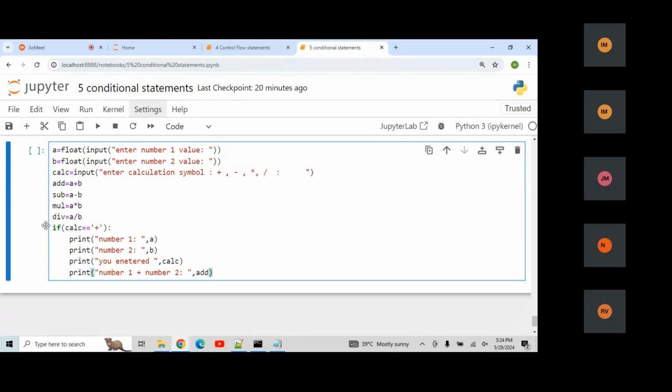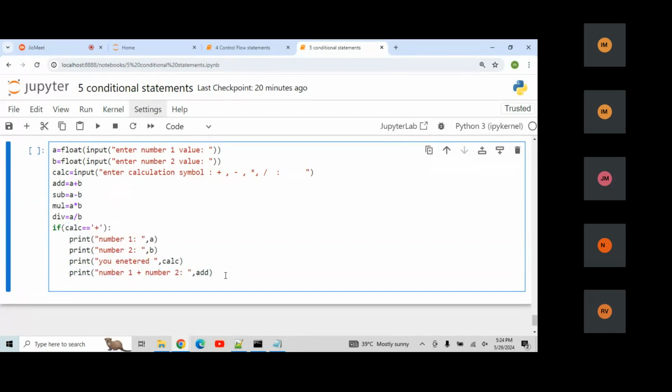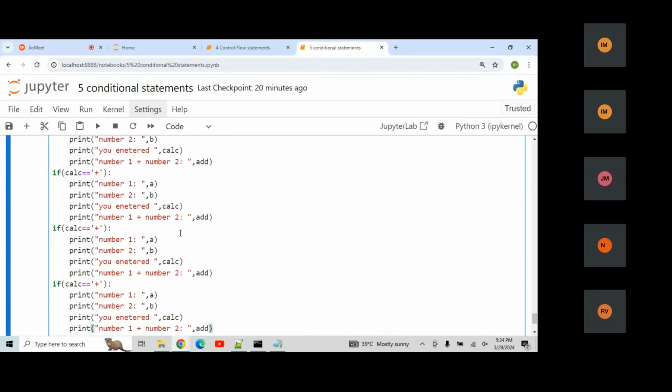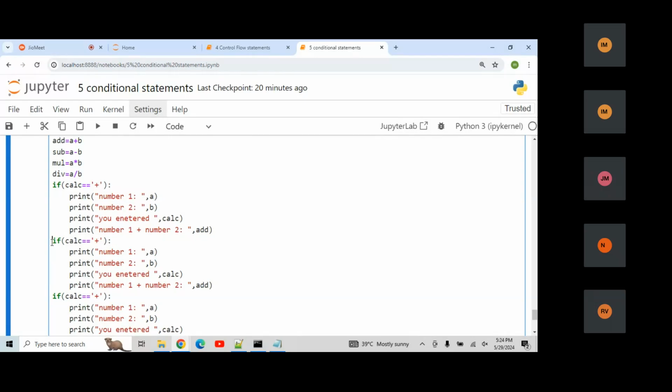Similarly, we need to add the same particular things with the else if, and here let me just copy paste plus minus multiplication and division. So here I'm going to change this. Else if minus is coming, I just need to mention the subtraction.